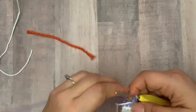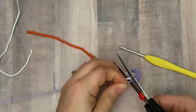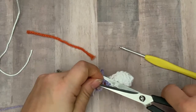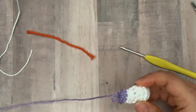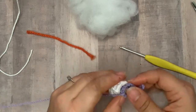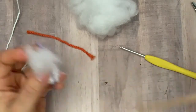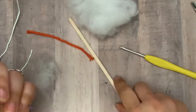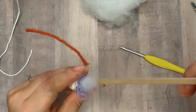Now that we have our 12, and since I kind of don't want to deal with these anymore, they have been secured down. I don't want to cut that. This is a little bit hard. Just want to clip off. There we go. Okay. Now, right before we get ready to continue, I should have told you before you actually put this thing together. I have a small little stick. If you don't, you can also use a pencil, but you need to stuff the hand. There we go. I could do a tiny bit more. That should be enough. There we go. Yes, that is perfect.